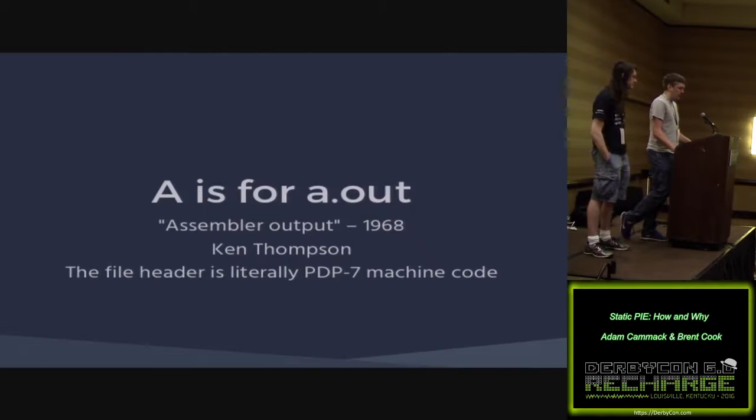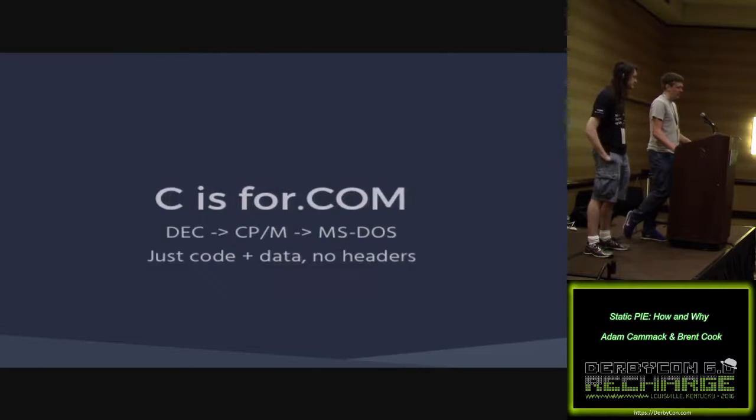C is for .com. Well, I mean, not com, but you get it. Anyway, this originally started as a scripting extension for DEC mainframe operating systems, and then eventually CP/M copied it, and then eventually MS-DOS copied it. And again, it's just not really that much of a format, but as much as just here's some code, jump into it, and have fun. It's a little bit limited. I think you can only get things so big, but hey, it's what worked in the early days.